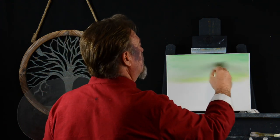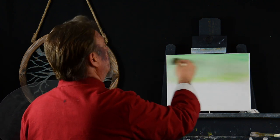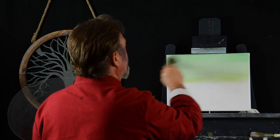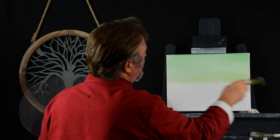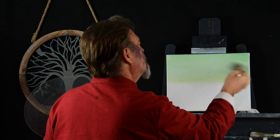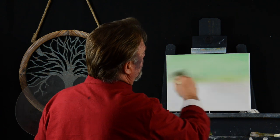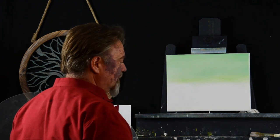And today, with an 11 by 14 canvas, I'm just going to use the smaller 1-inch brush. It's as big as I'm going to get. I did use a 2-inch brush to put the liquid white on, but that's about all I'm going to use that for today. But right there, I think that's a really pretty color. It's a little bit different for a sky, but sometimes just a beautiful background color, something a little bit different, really catches your eye. So that's all I want to do today. I'm just going to try and blend this in a little bit, make it kind of uniform. There. I think that's a pretty color. Very good. And that's probably going to be just about it for the 1-inch brush.